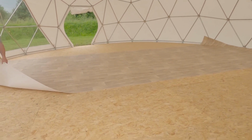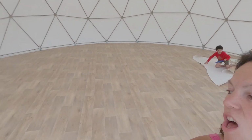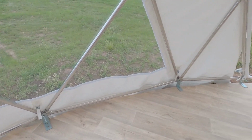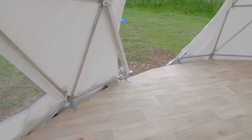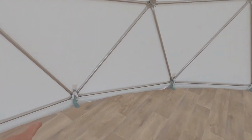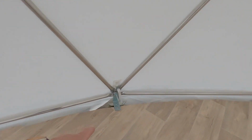So now that the floor is all down, we need to screw these back in, and we need to get it right really, because it wasn't very right when we did it before. We had a whole load, all these were really off. That's really far off. So we need to try and pull this side in a bit.